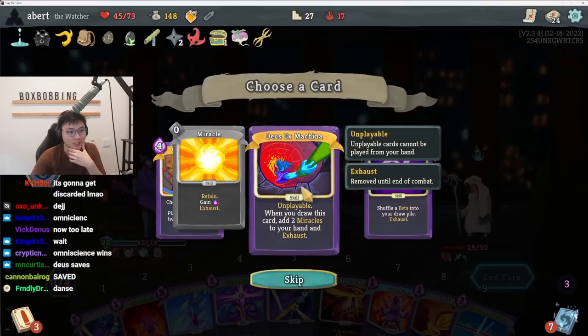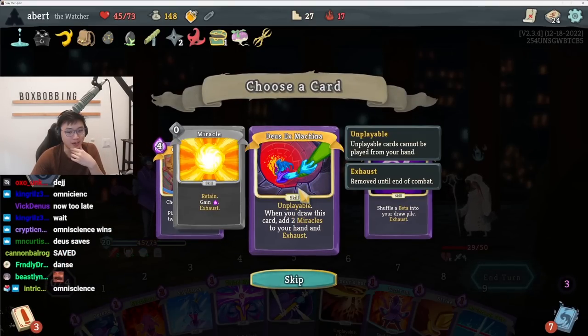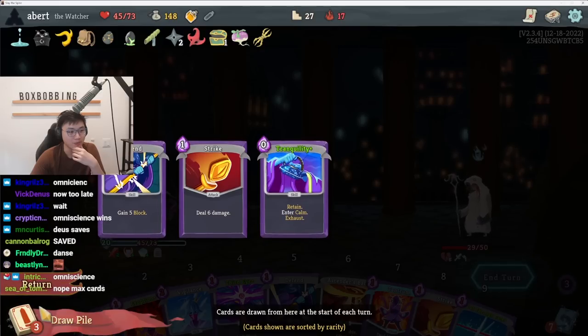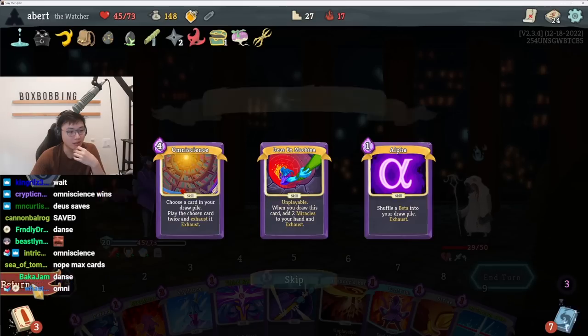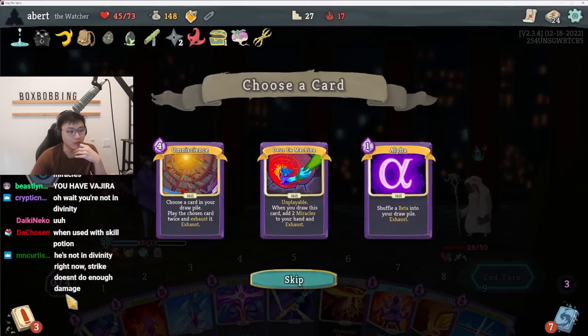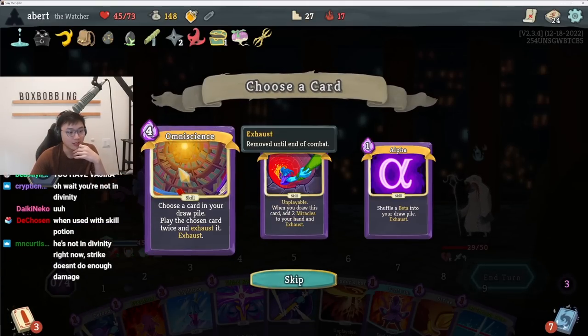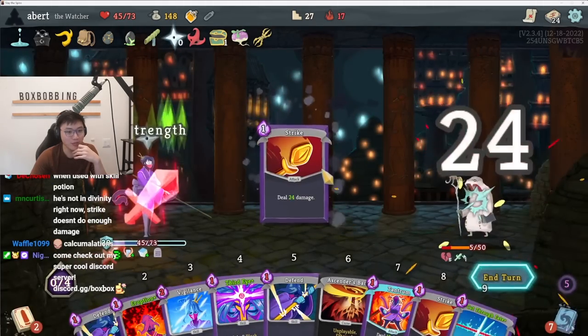The problem with Deus Ex Machina is that I'm gonna draw two Miracles and one of them won't be able to enter my hand. Omniscience would make me Strike twice and I don't think that kills. Is it from my draw pile or discard pile? Draw pile? Oh shit, okay. Then it has to be this one. All right. Strike twice, baby! Pew, pew!